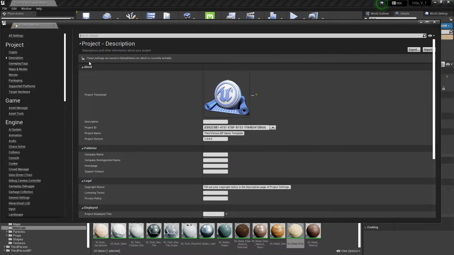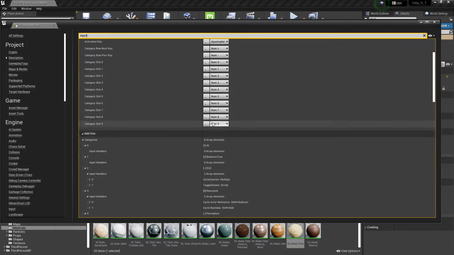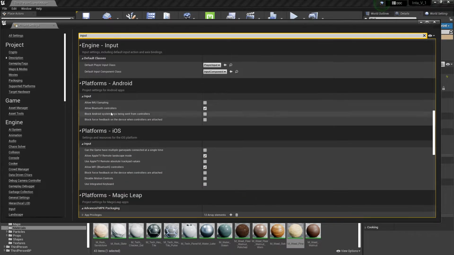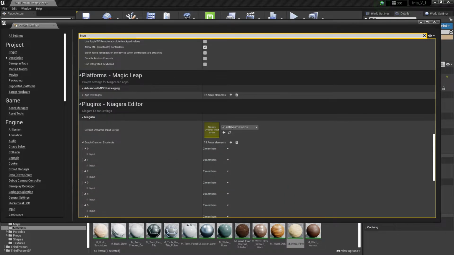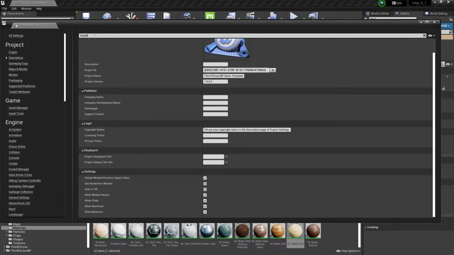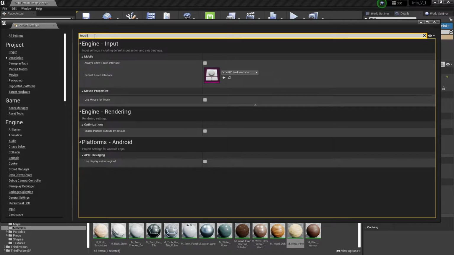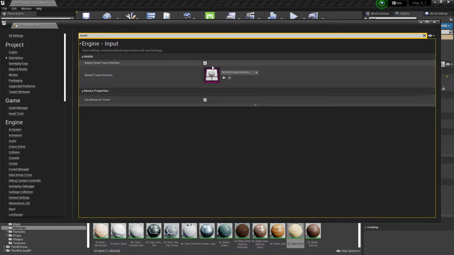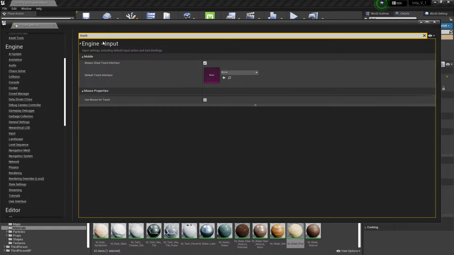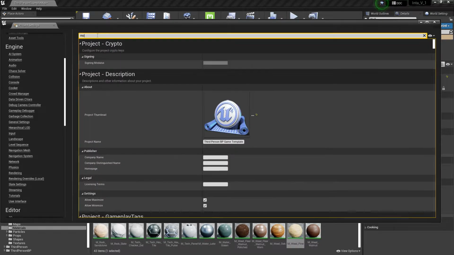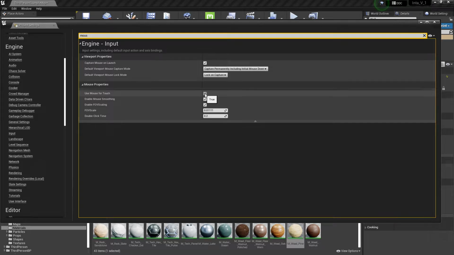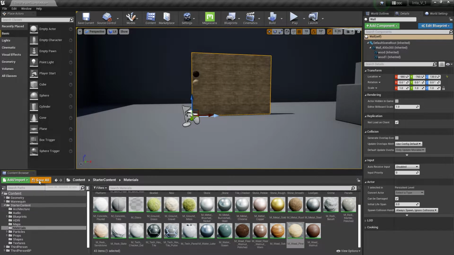It should become the search input. So at input you should find the touch for everything. So also you can maybe search for touch, T-O-U-C-H. As you can see, the interface is always visible, but it should be clear because we don't want that. And also there should be a mouse cursor enabled, make sure you do that.